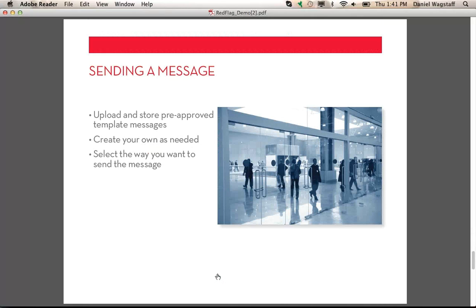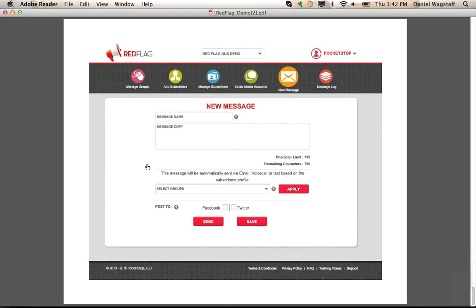Now we want to go about sending a message. So you can upload pre-approved templated messages that are available to you, or you can create your own on the fly as needed. And then you simply select the way that you wish to distribute the message. So here, this is what the new message tab would look like. You would give the message a name, type in the copy that you have. You have up to 750 characters to type and say whatever you wish.